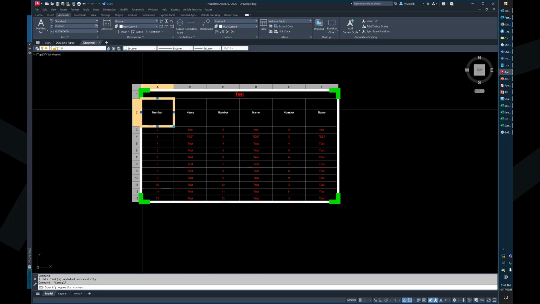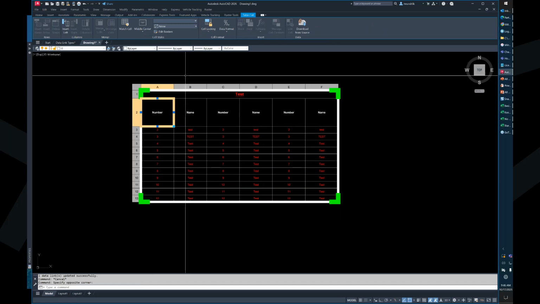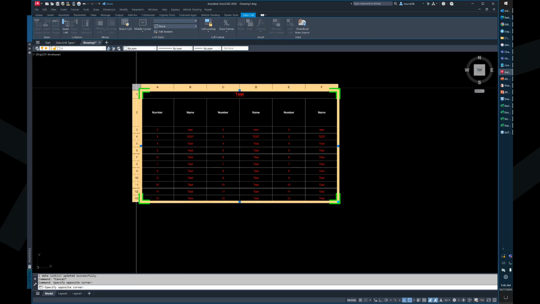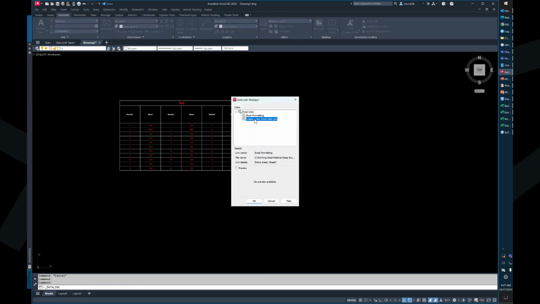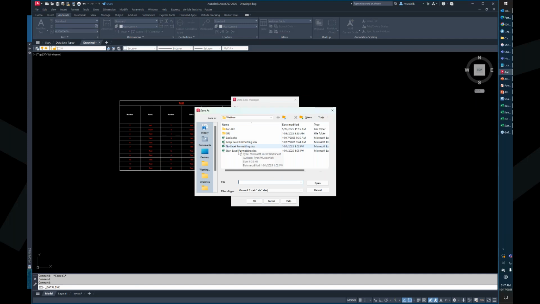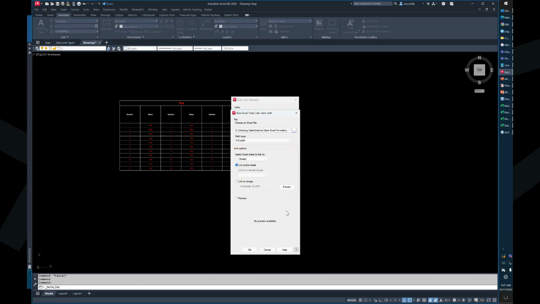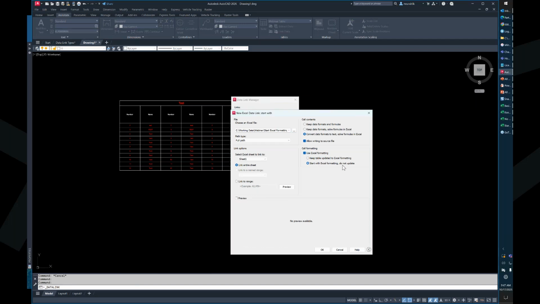And again, now I've got to go clean up the table. And we can actually lock tables, and we'll get more into that, where we can lock everything so that you can't modify anything in AutoCAD. Everything's being driven from Excel. So same thing here. We'll go back and link data. I'll link another one here. Start with here. We'll go grab our start with. Right, and again, I'm going to start with Excel formatting, but I'm not going to update it.